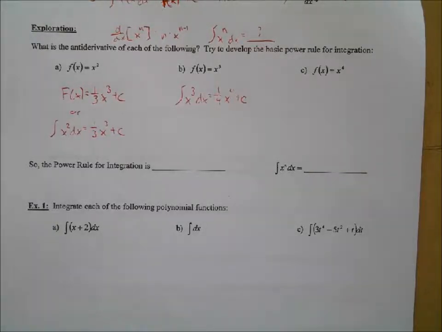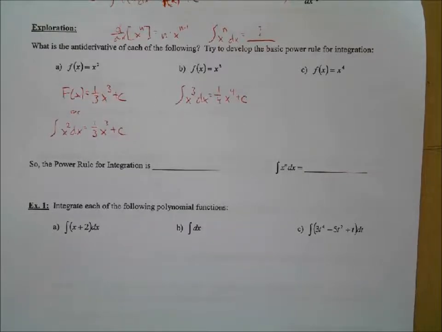It's used to name the antiderivative of a particular function. Okay? So if lowercase f of x equals x squared, the antiderivative, or if you integrate this, you would name that as capital F of x equals that. That's the antiderivative. Okay? It's just like when we took the derivative of something, right? The name of the derivative was f prime of x. That showed the first derivative of this function.